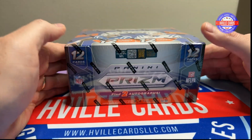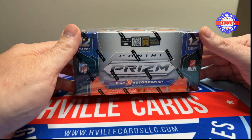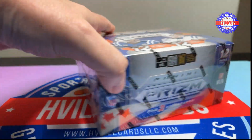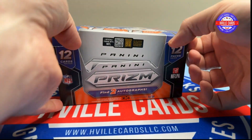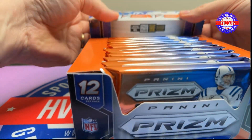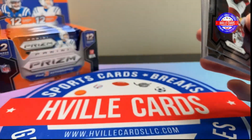So I got this from Panini when they sold it. After taxes and stuff, I think this was like $8.30, $8.33, somewhere around there. So let's just go ahead and open this. Prism baby. Prism hobby. All right. Let's start with the first pack. First prism hobby. So excited. I just can't tell you.